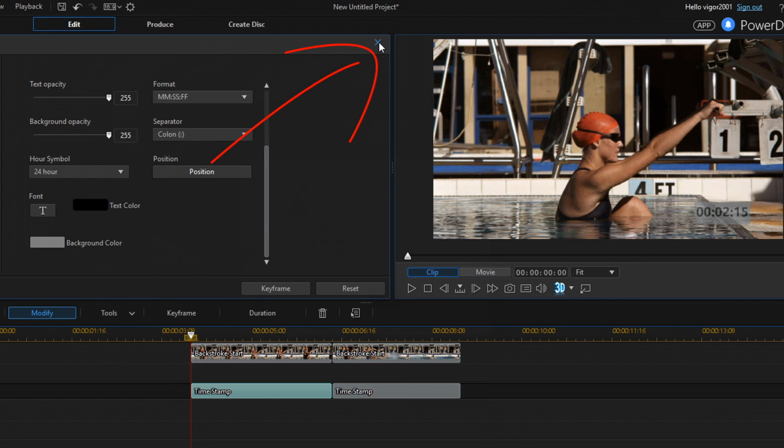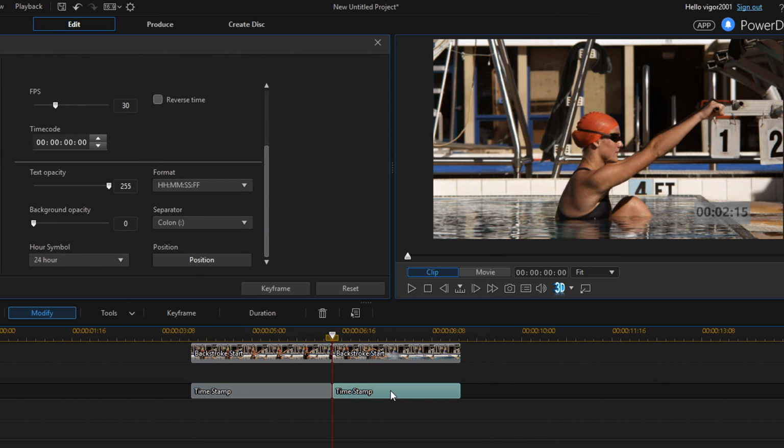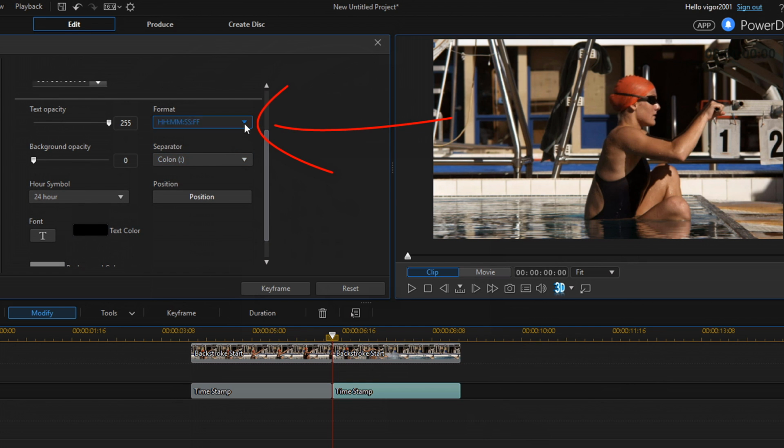So I'm done with this, so you can either close it out if you want to, but since I'm also going to be doing a timing of the activity, I'm just going to click on this timestamp effect here, and now make the changes I need to make. This one will be counting upwards, so I don't need to check reverse time, and I'm starting at 0, so I don't need to type in anything for the timecode number. What I do need to do is change the frame rate to 24 frames per second. And I want this to match hours, seconds, and minutes.